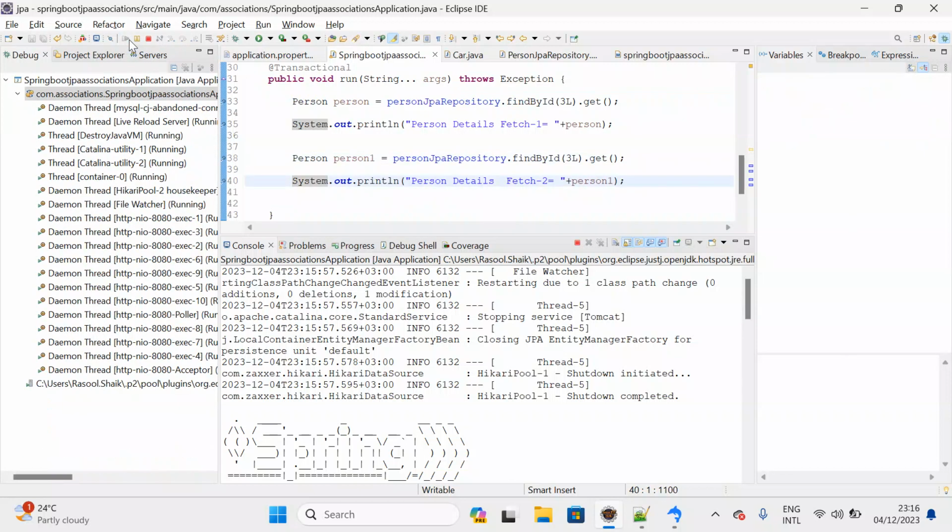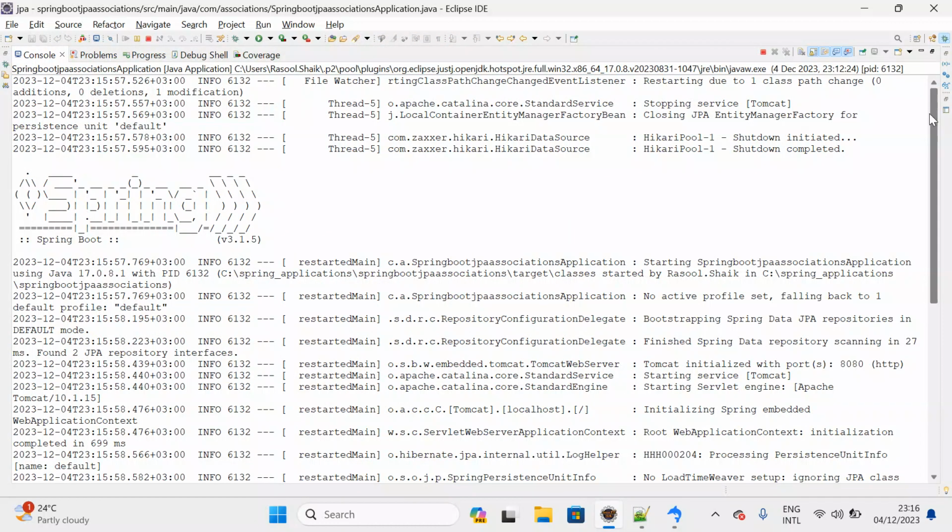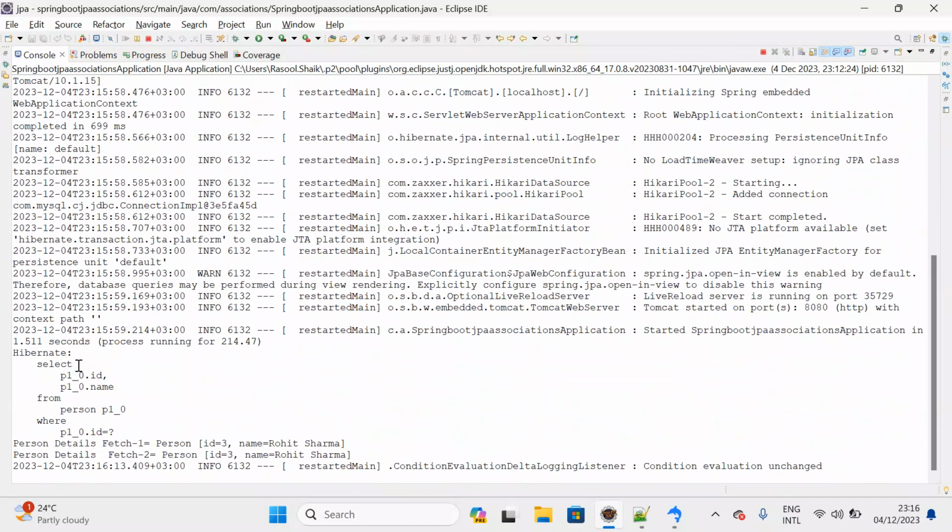Since it is one single transaction, if you check the console, Hibernate generated the query only one time, and the second time it fetches the details from the Hibernate first level cache. I hope you understood. First level cache is available within one single transaction, and works within that boundary only.